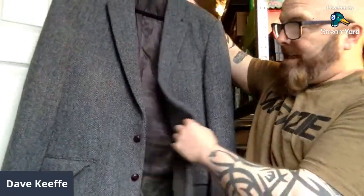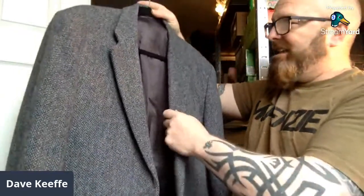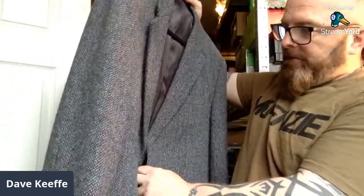And this is the jacket concerned. Like I said myself, I don't get the appeal from Harris Tweed. I know it's very good quality, clearly, but it just feels like an old Hessian potato sack to me. But it's not important whether I like it or not. It's sellable, and there's a demand for it. So I think I might have taken an offer on this as well, actually, because it's an unusual amount for me.